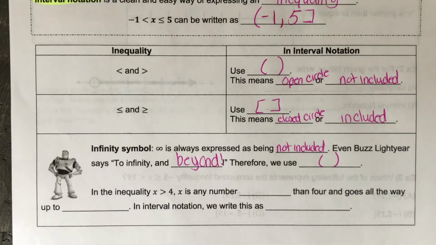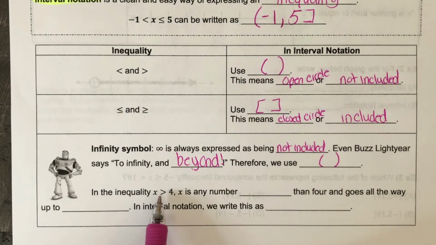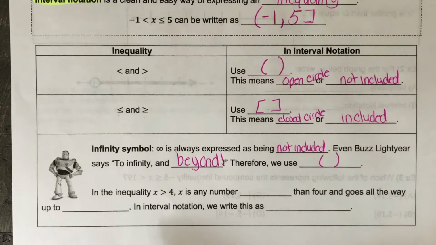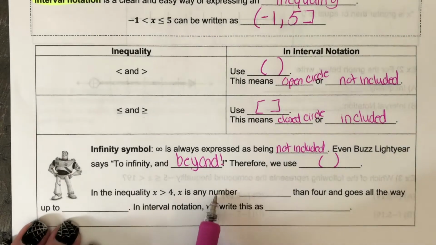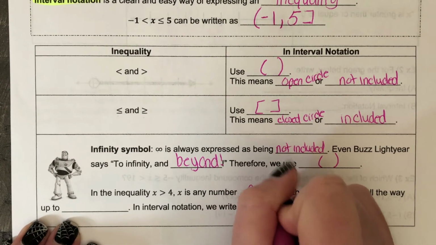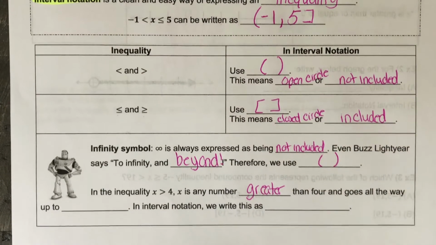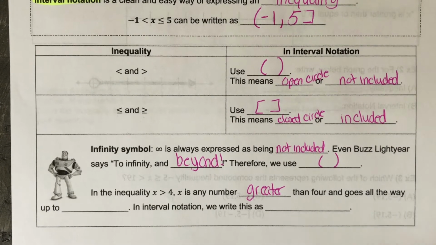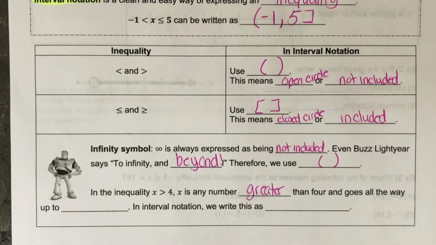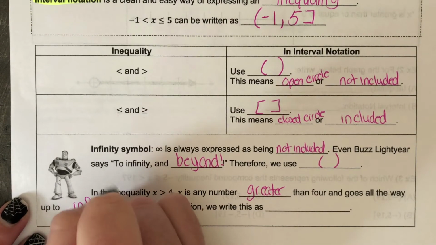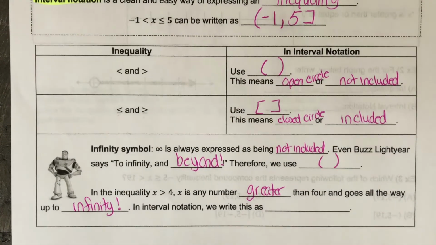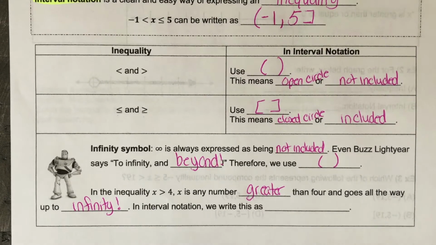All right, down below. It says in the inequality, x is greater than 4. That means any answer that would work for this inequality would have to be a number that is greater than 4. 4 doesn't work. 5, 6, 7, 100, all of those work, but 4 doesn't. I have to be bigger than 4, all right? And it's going to go all the way to infinity, all right? Because again, greater than 4, I could keep counting on forever. 5, 10, a million, 10 million, it goes on for infinity, all right?